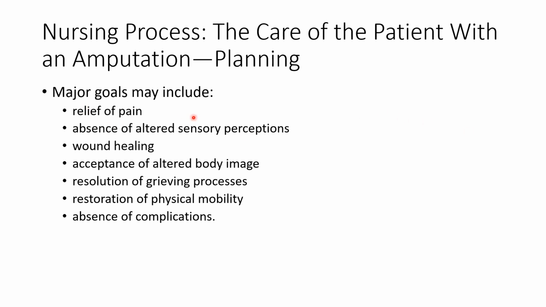For the altered sensory perceptions, we're just making sure that, in addition to everything else, our neurovascular status assessments and our neurological assessment are done, making sure that everything is progressing as it should, right? So paresthesias, all of that, making sure that the patient is able to feel things. If the wound is healing properly, there's no infection there, they're not becoming delirious or anything weird like that because of an infection that we didn't catch in time, right? They're able to let us know if the limb is up in the air or if it's down. Like all of that, they should be able to tell us.